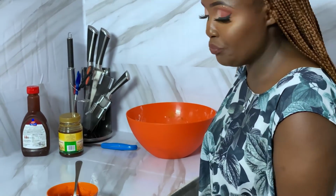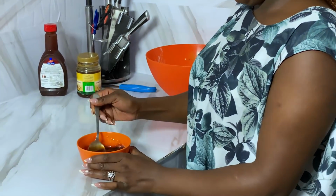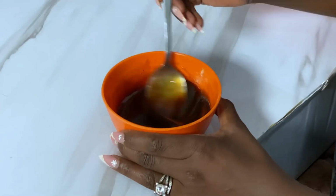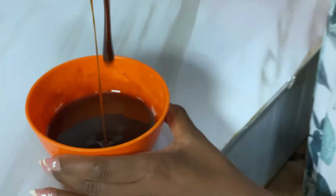I'm going to mix my barbecue sauce. You don't need more honey, not at all. So guys, after you mix, you can just leave it there.